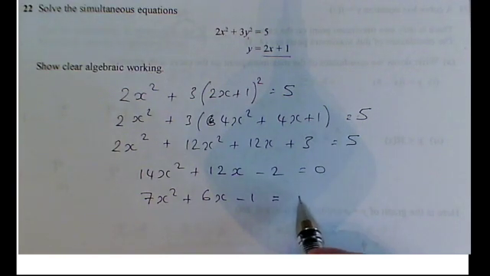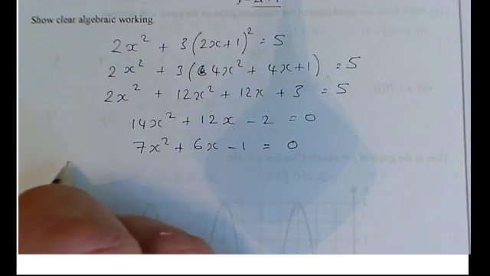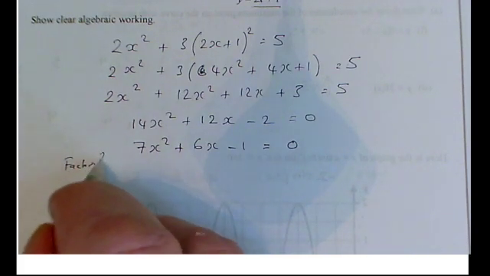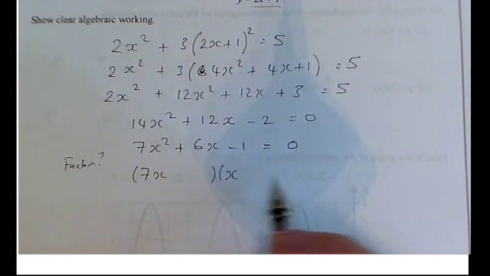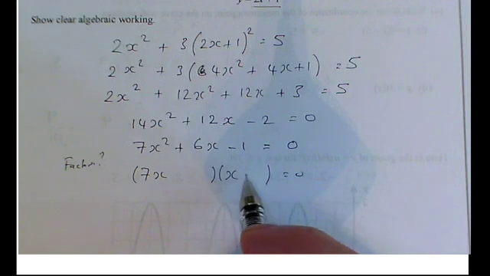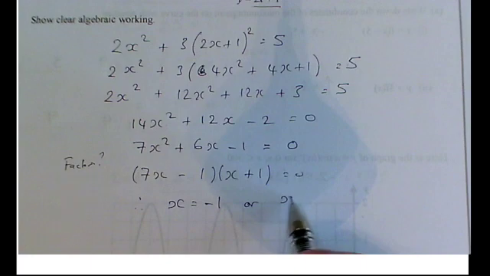Now that looks to me like it might factorise. If it does, that's going to save me a lot of time. I don't really want to be dealing with the quadratic formula if I can help it. So 7x times x is 7x squared. Yes, this is going to factorise, isn't it? 7x times x is 7x squared. We've got 1 and 1, so if I have a plus 1, that gives me 7x. Take away 1x is 6. Yep, that works. So I factorised it. And of course, if each linear factor is equal to 0, that means I can solve this. So x equals minus 1, or x equals a seventh. So that's the x coordinates.